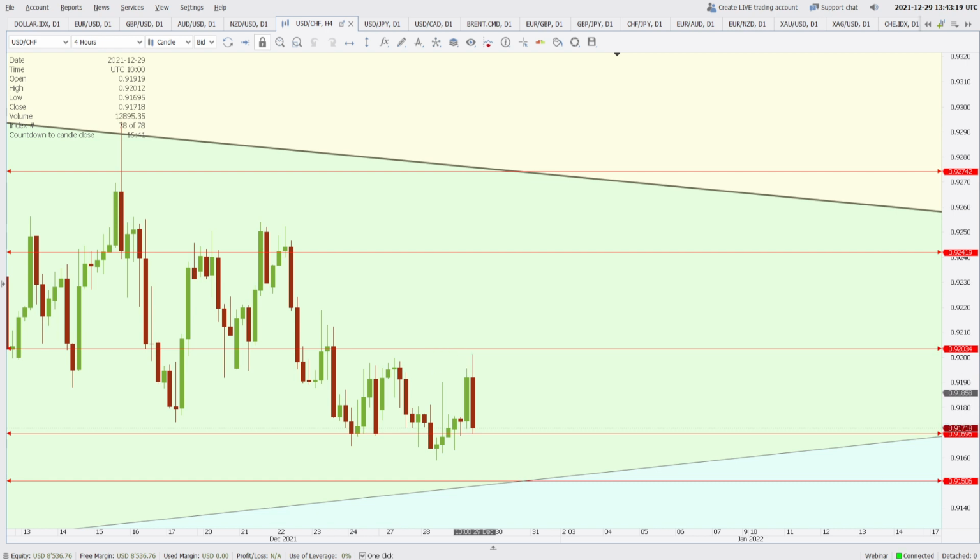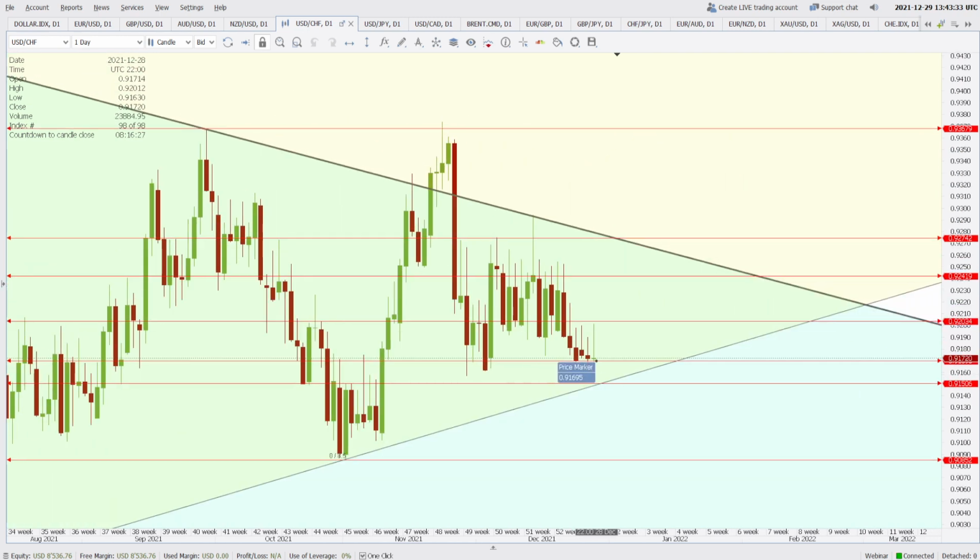Now this bearish engulfing candle still has 16 minutes to go, but any closing below 0.9169 I think will expose 0.9150. Although this is not a very big range, USD CHF is moving in a very small range daily, a closing below 0.9150 will expose 0.9085. That will be a big move, and I'm looking for that actually.